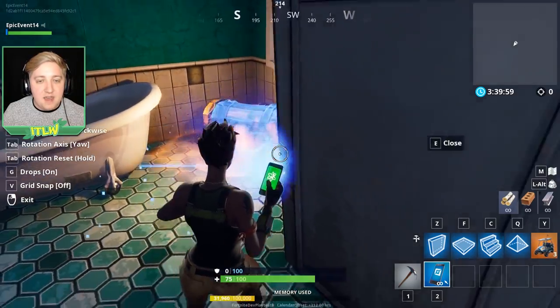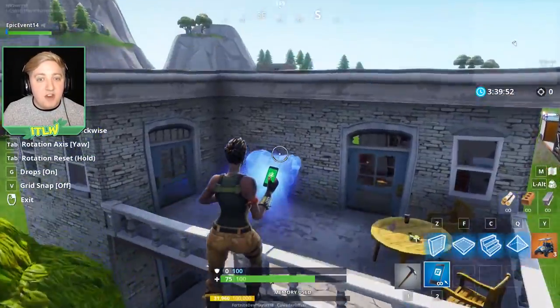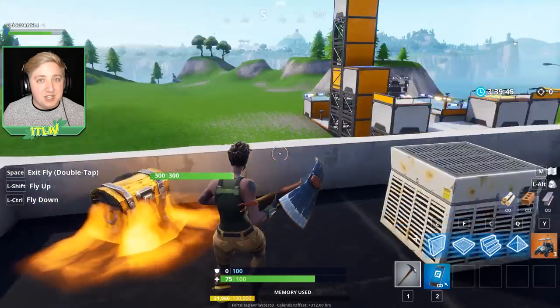So I'm going to place it there, or I can straight up just grab it, duplicate it, and it will have the same content as the other chests. So if you have a very specific deathmatch that you've gone ahead and created and you want certain chests to have set loadouts, that is a thing you can actually do, which is awesome.